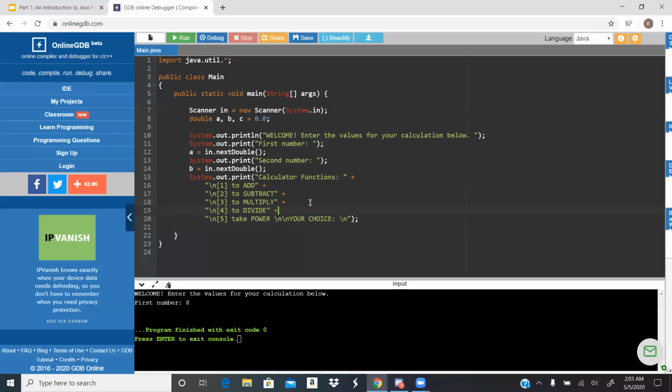So basically, here we have quotations and a single line within this parentheses.